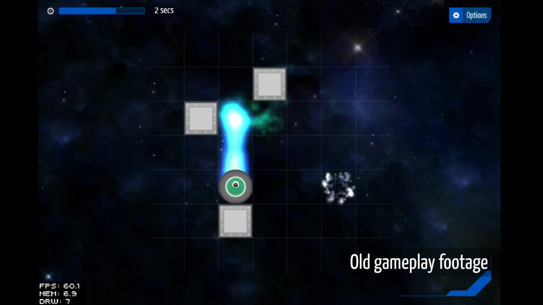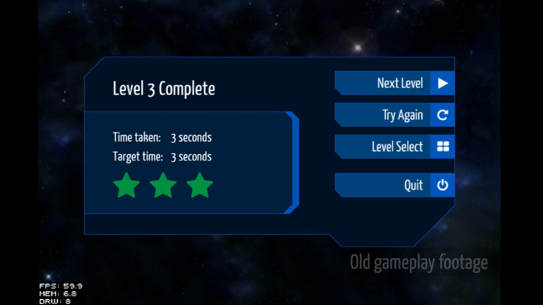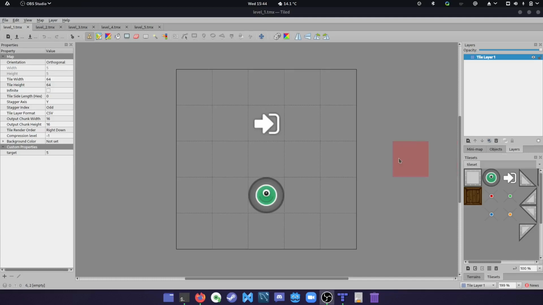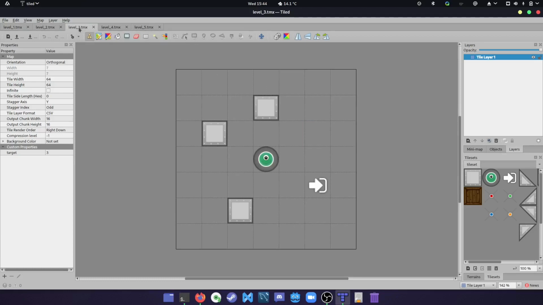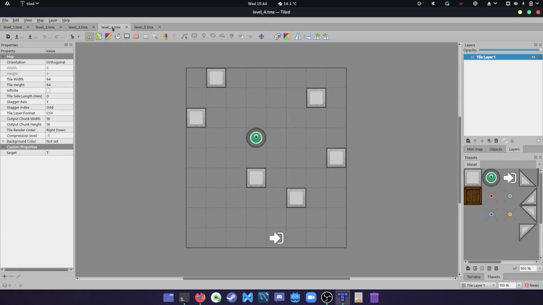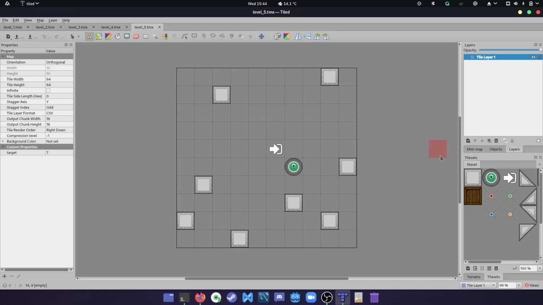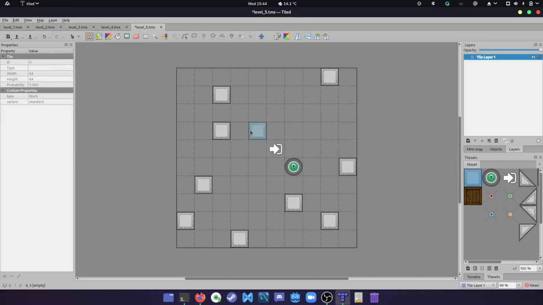So using Starling for the framework, I also used Tiled to create the levels, and I actually wrote an importer into Starling that basically meant that I could create the levels in Tiled and just run them straight away in my game engine. And it was brilliant, it worked really well. The only problem with it was there were many bugs.